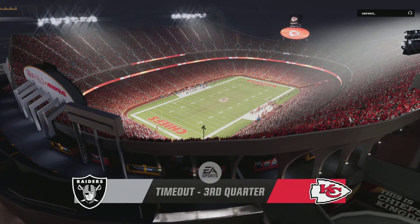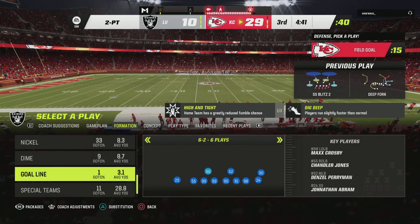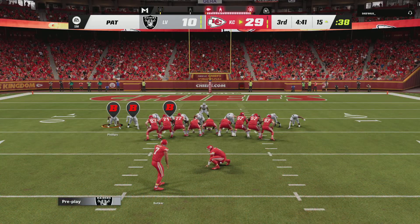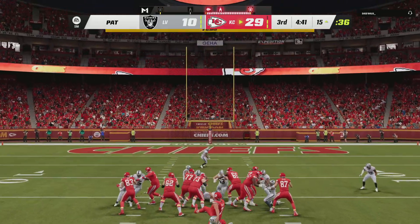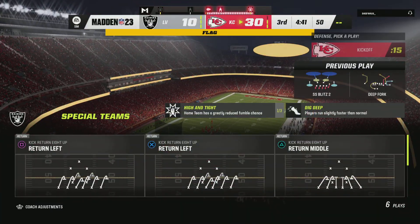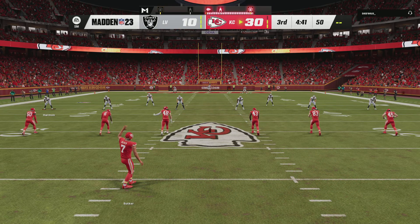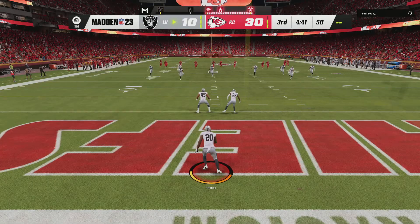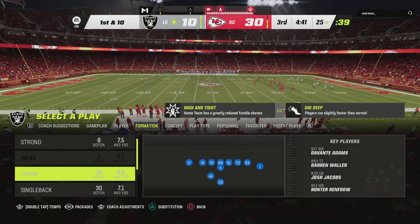Now hold everything — we're going to get a timeout by the offense. It's just their first, two remaining as they burn one here in this third quarter. Butker now to add the extra point — his kick is good, and flags fly as well. Some frustration showing through — this is going to be a roughing call. That flag accepted. After the roughing penalty on the PAT, they'll kick off from 15 yards further upfield, and this will not be returnable — it's out of the back of the end zone for a touchback.